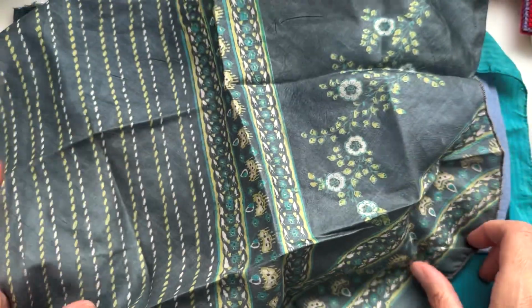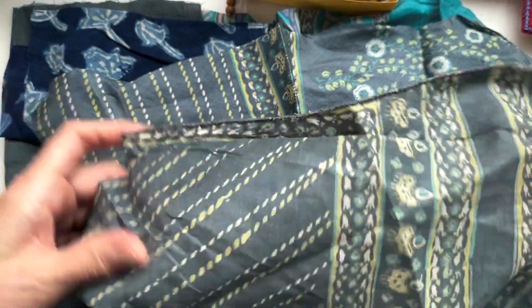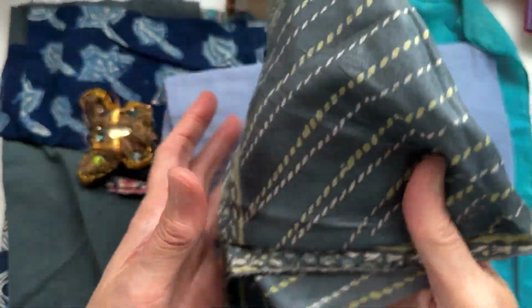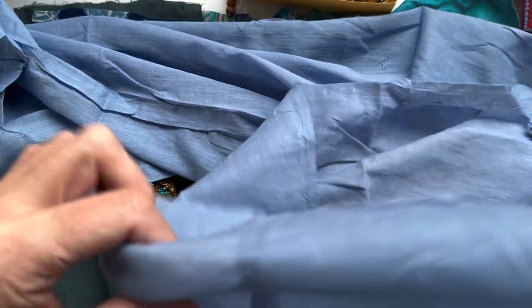Great. Then we've got this fabulous piece of fabric. I don't know which is the right way on that one. I think it's that way. That way is the right way. It feels like a silk. That feels definitely silky. Lovely. This is a piece of cotton. This looks like a hefty piece of cotton actually. Yeah, nice fine lightweight cotton. Oh, that's going to make some beautiful bases for pieces.